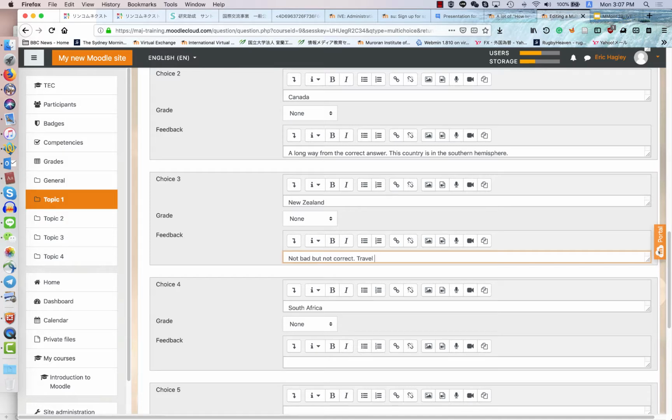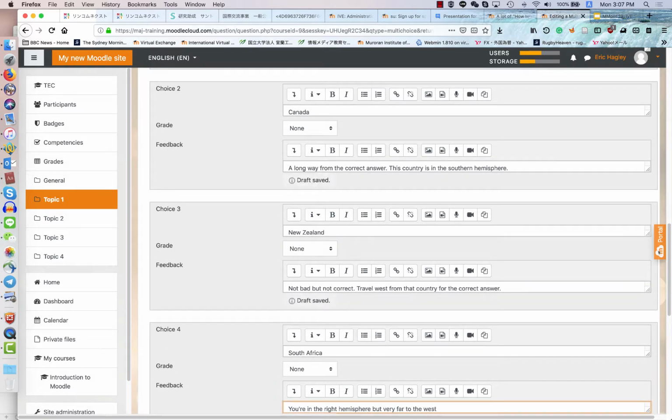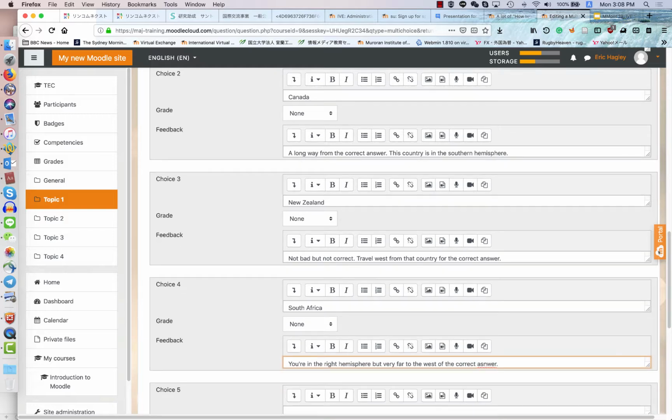Travel west from that country for the correct answer. Okay, you're in the right hemisphere, but very far to the west of the correct answer. So yeah, lots of different things you can do there.